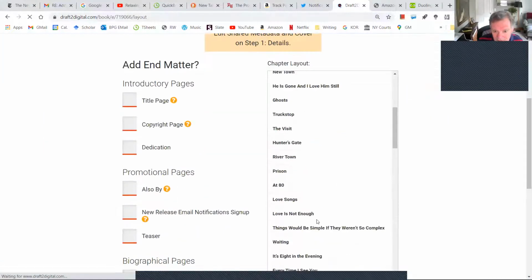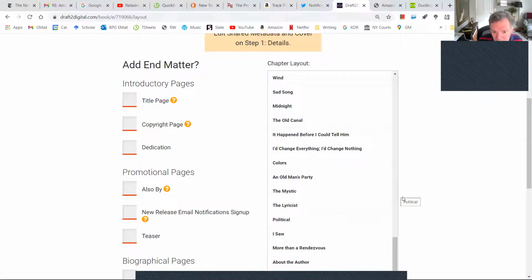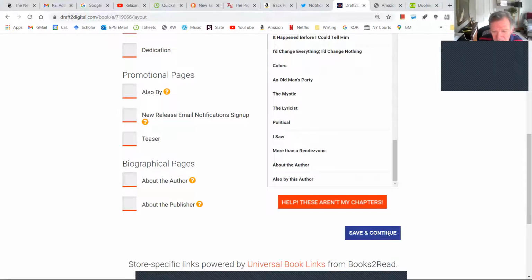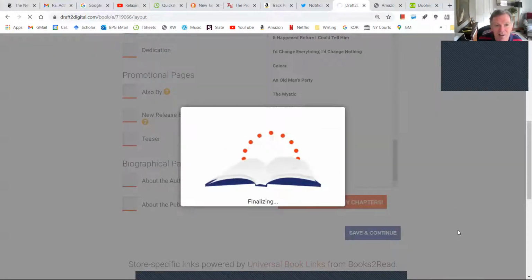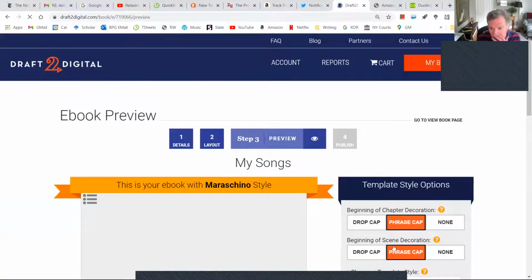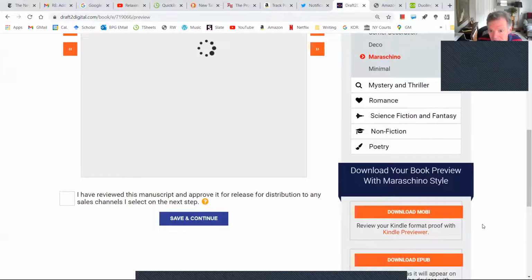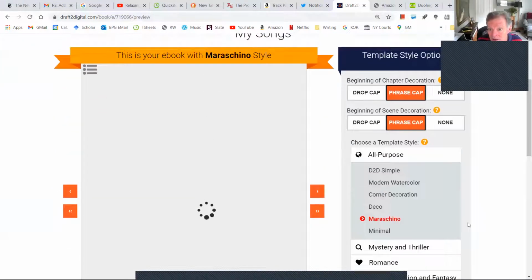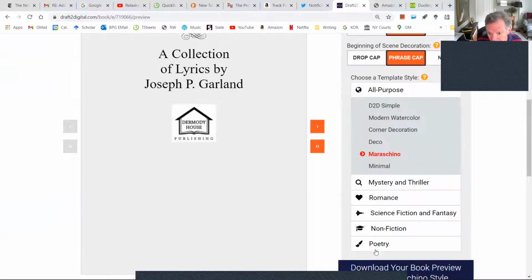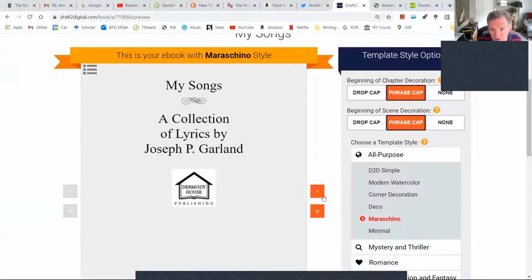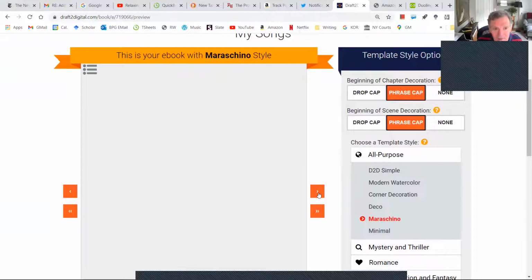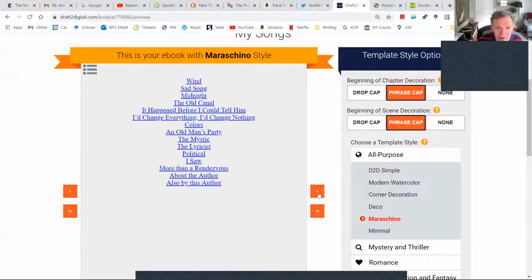Save and continue. Yeah, that's my stuff. Yep, and save and continue. This is the key here. I was wondering where it would give us the template, and I'm going to show you exactly where it gives us the template. It's right here. This is new on this right-hand side. This is all kind of new. Down here, right here, that's where it is right now. Here's what you see.